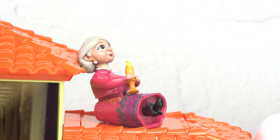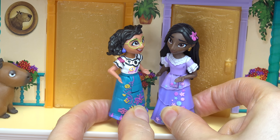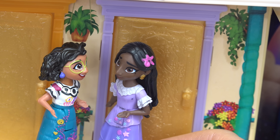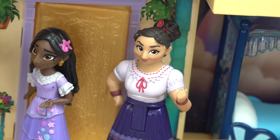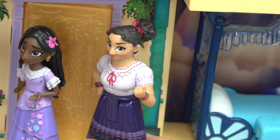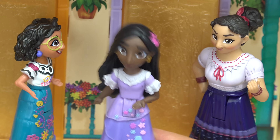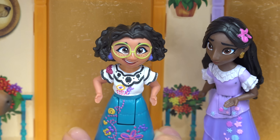That's weird. The candle isn't as bright as it usually is. Isabella, did you hear that? Grandma Alma said the candle isn't as bright as it usually is. Oh, that makes a lot of sense because I haven't been creating that many flowers lately. I wonder what's happening. For some reason, I can't lift up some of the furniture pieces. Wouldn't it be nice if we all had candles? Yeah, the light would be stronger, wouldn't it? Yeah, but grandma has a specific candle. Let me see what I can create.